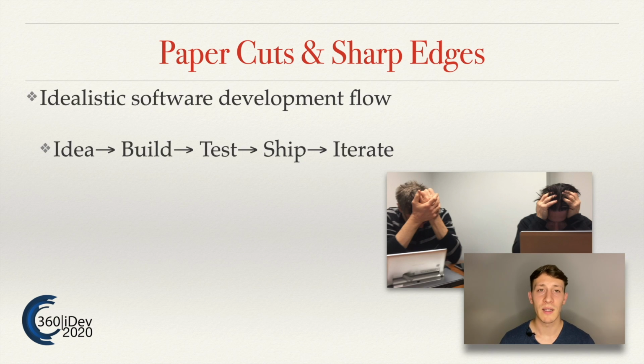So we have this idea in software development of this pure process, where we go from idea, we build that idea, test it, ship it, and iterate, and make an awesome product along the way. But really, it's idealistic, and it doesn't really exist, that process, because things always get in the way. We encounter these paper cuts and sharp edges, really just distractions from this pure process. Most are avoidable or even fixable, but not by themselves painful enough to fix. But if you stack enough of them on top of each other, it gets really bad, really painful.